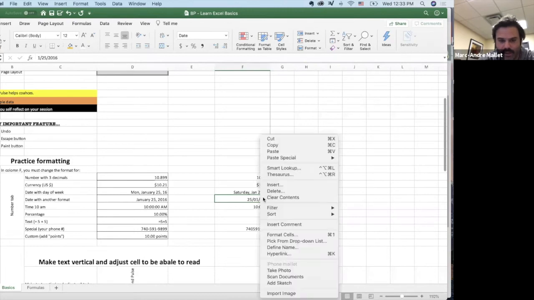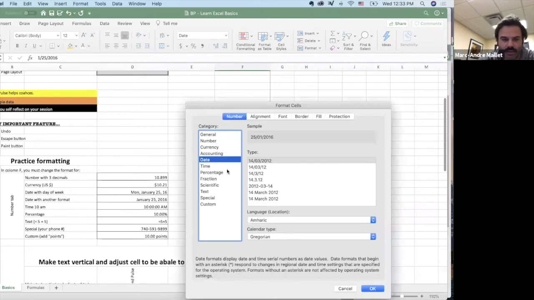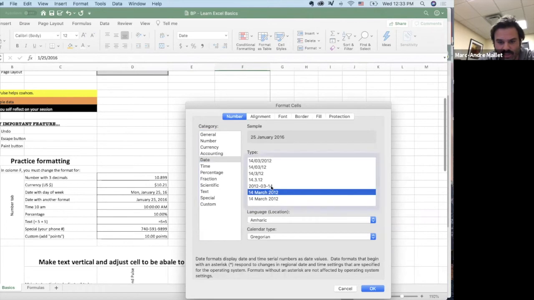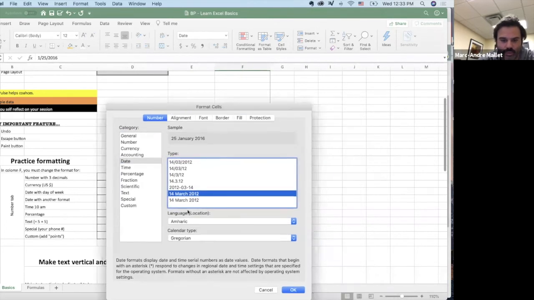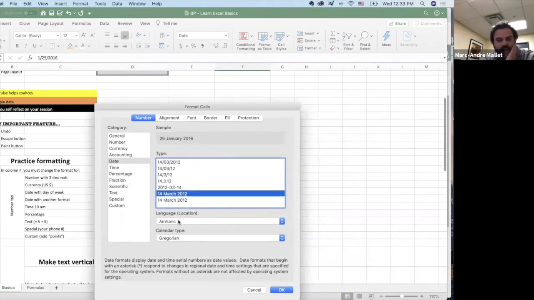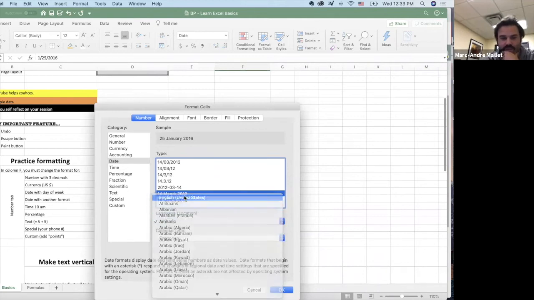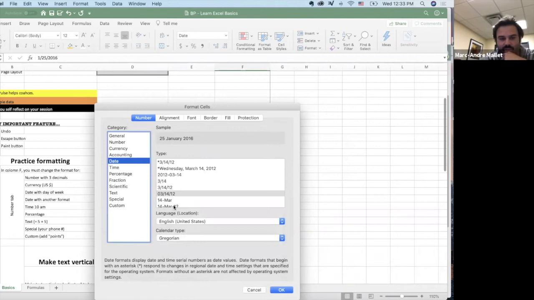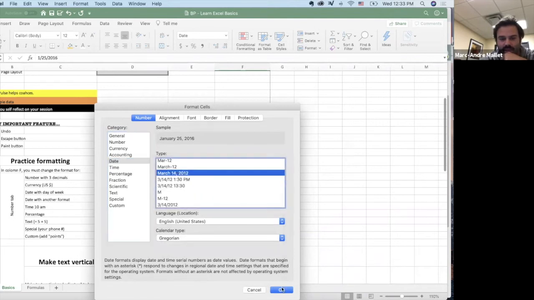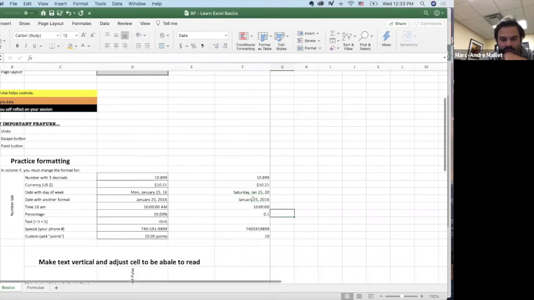Similar here. Same thing, format cell. I'll show it again. So if you see date, you can select. Again, we can come here depending on the language and how you work in your country. You can change it here. Oh, here's everything we get here in the US. So I want a full date. This is the way I want it. Okay, now I have it this way here.